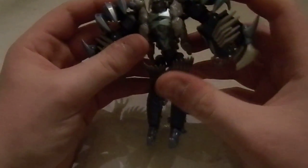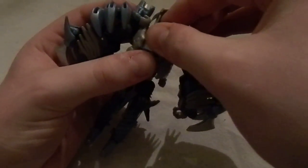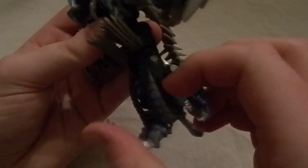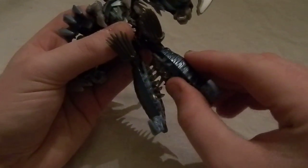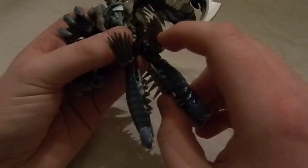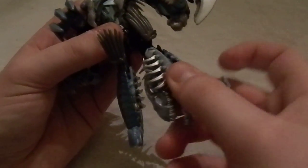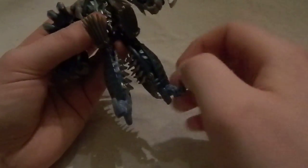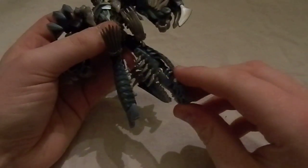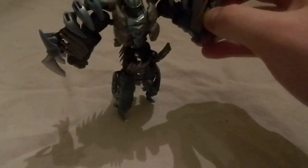Okay, might as well go with the rest of the articulation. Head can look that way and that way. Can go up or down. Legs are on a ball joint. Ball joint can go out that far. Because of the transformation, swivel right here. Although these things are in the way, so you'll have to fiddle with these things in order to get a good swivel. Toe bend, all the way back there, pretty impressive toe. He can live out his ballerina days. Anyway.